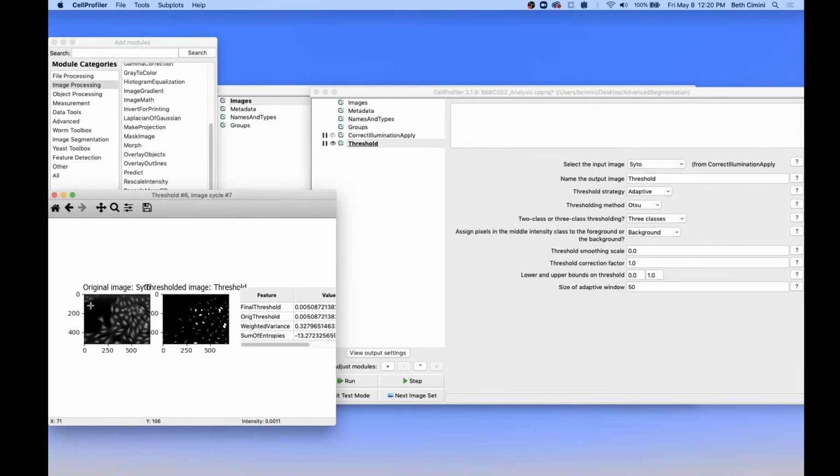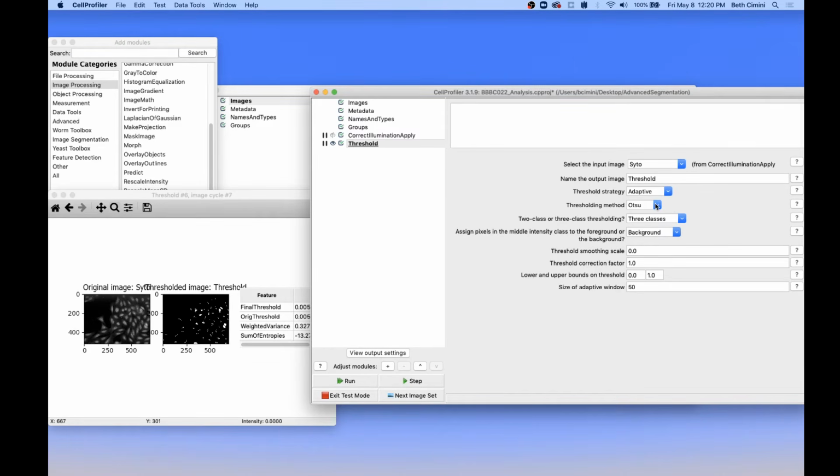So a different threshold will be calculated over here as opposed to over here. And the goal there is to try to figure out, if you have illumination differences across your image, what is the brightest thing in a small window, even if the windows themselves are different because there's lighting conditions that are different across your image. There are other ways like background subtraction to try to get rid of those, but this is one other option.